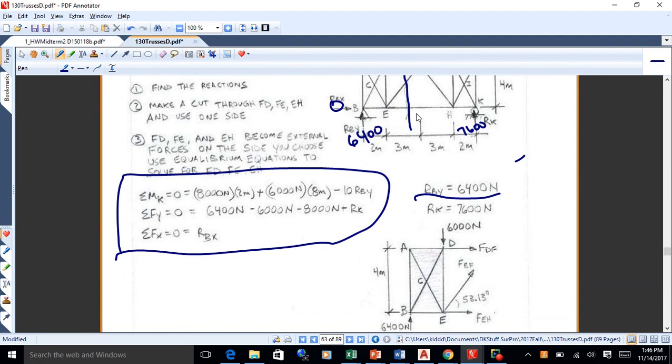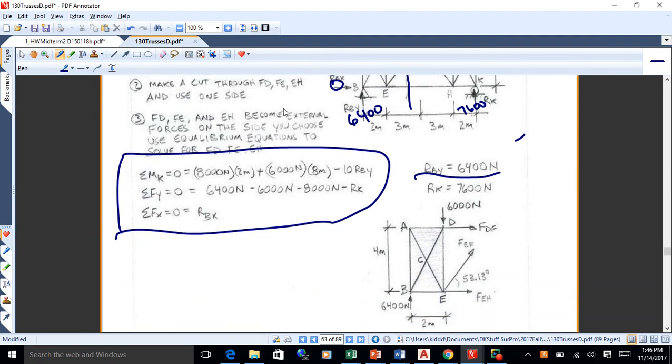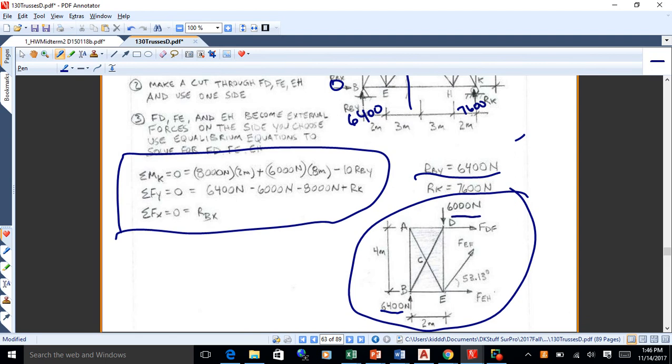So what I would do then is generate a free body diagram that looks like this. I've got that rectangle that I've shaded in a little bit there. That's in equilibrium now. I've got the reaction that I found acting on B. I've got the 6,000 up there on D. And then these members here that I've made that imaginary cut through are now forces acting on that rectangle. They're pulling or pushing on it. So I could solve for these just using basic equilibrium.